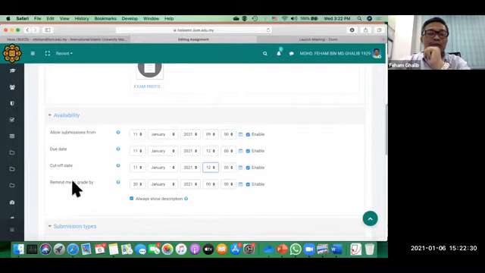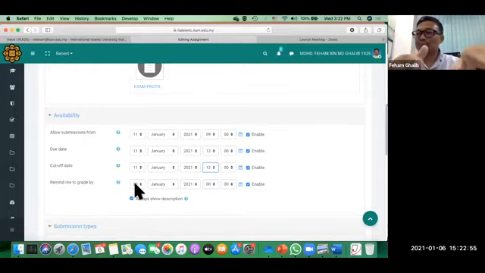Whereas for remind me to grade, this is up to you whether you want to enable it or not. By default, it will normally appear here about a week, or a couple of days, after the submission. You can change it. This is a reminder from TALEEM to yourself that you should do the marking of this assignment module, which is the final examination.